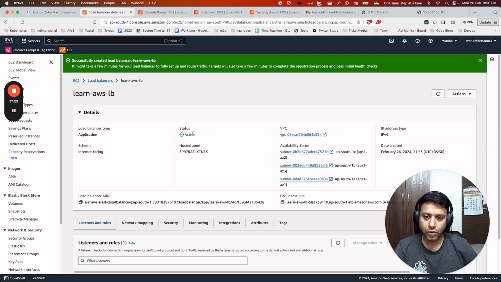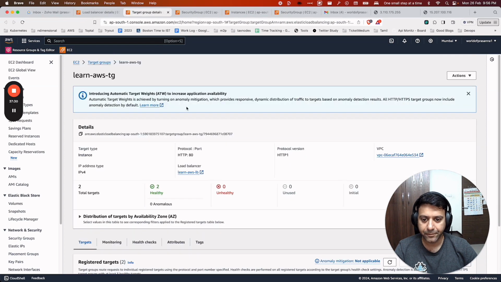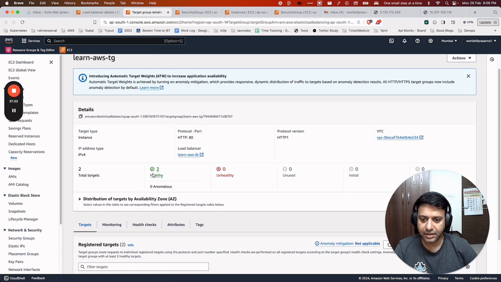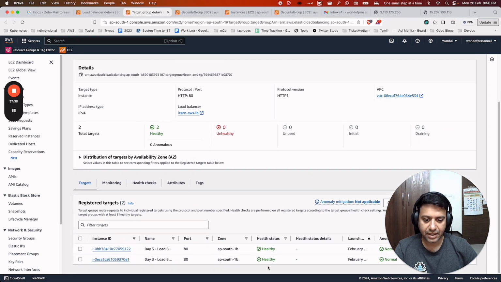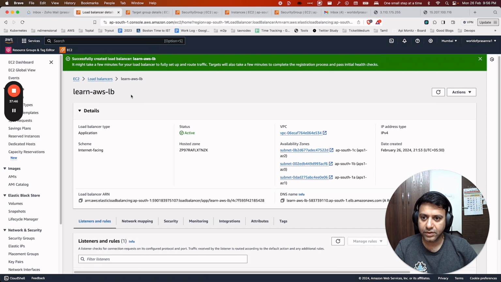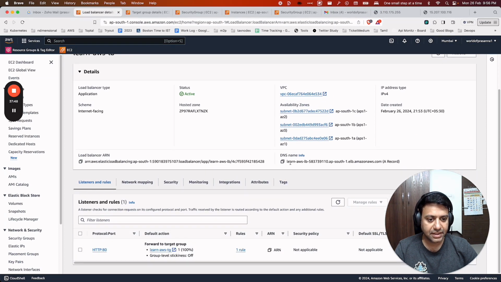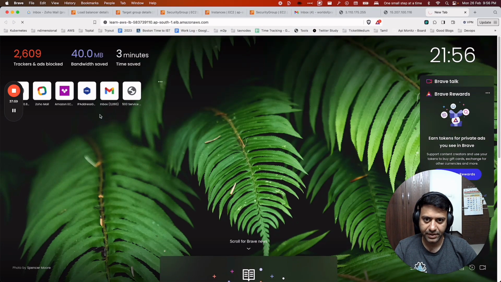Yeah. So the load balancer got created successfully, which means the target group should also have the instances ready. So if we go to the target group, we can see there are two instances and both instances are healthy. So you can see the status of this target group here. Now what we'll do is we'll copy the DNS name of this load balancer. So this is load balancer ALB. This is the DNS name. Because if you remember, we selected the scheme as internet facing, which means we can access this load balancer from the outside world. So I'll paste this one.